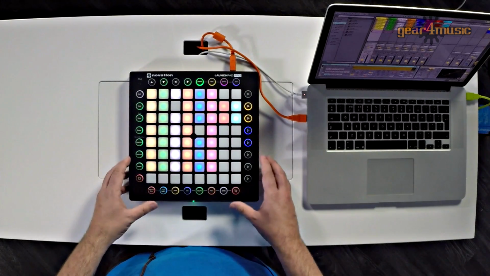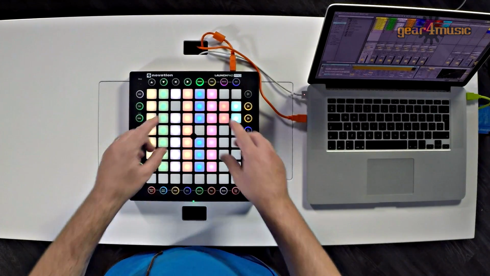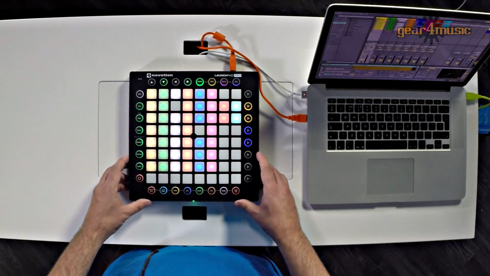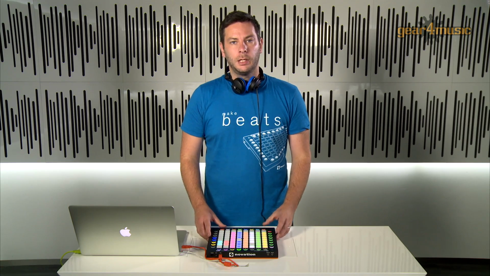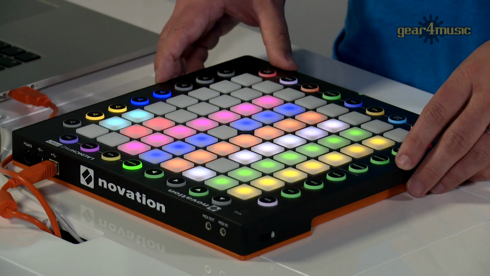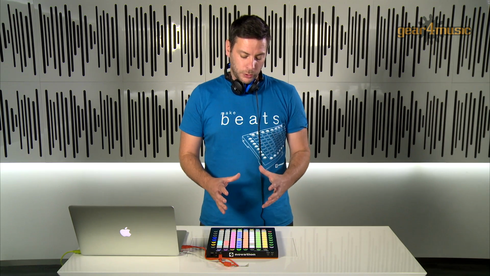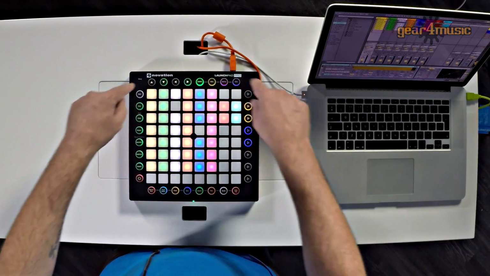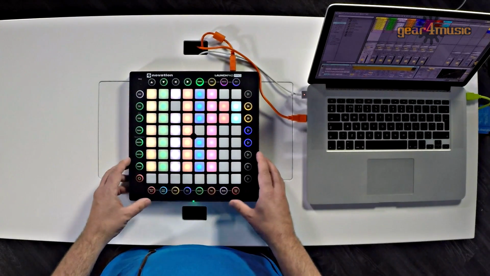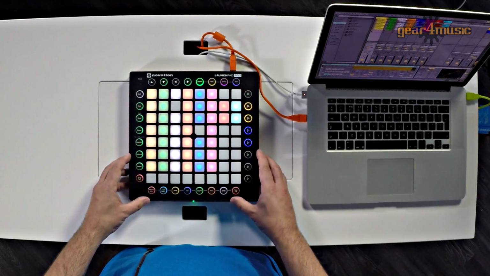So if we take a look at a full overview of the Launchpad Pro, we can see at the heart of it here we have a 64 grid base of buttons. And for the first time with the Launchpad Pro, we're getting full RGB colour feedback from Ableton. This allows you to colour code parts of your set for a more visual representation, so we can colour code our drum parts, our bass parts, and it keeps us more focused on our performance than on the laptop. In addition to that, we have 32 function buttons around the outside, and we'll look at those in more detail later.